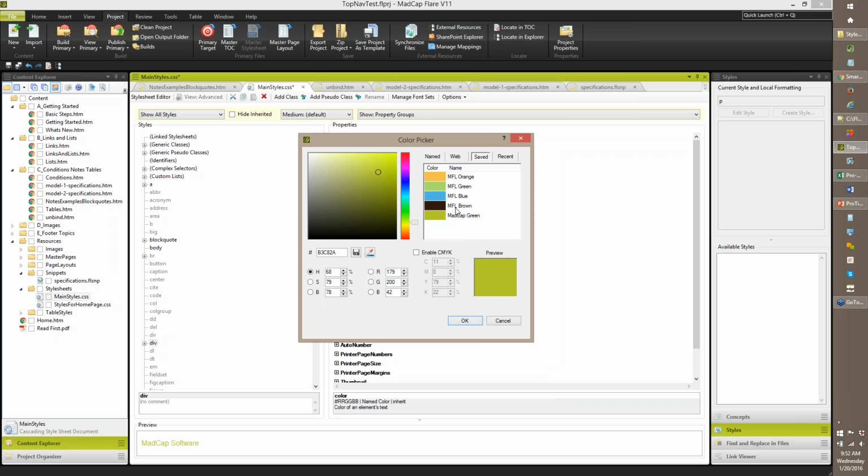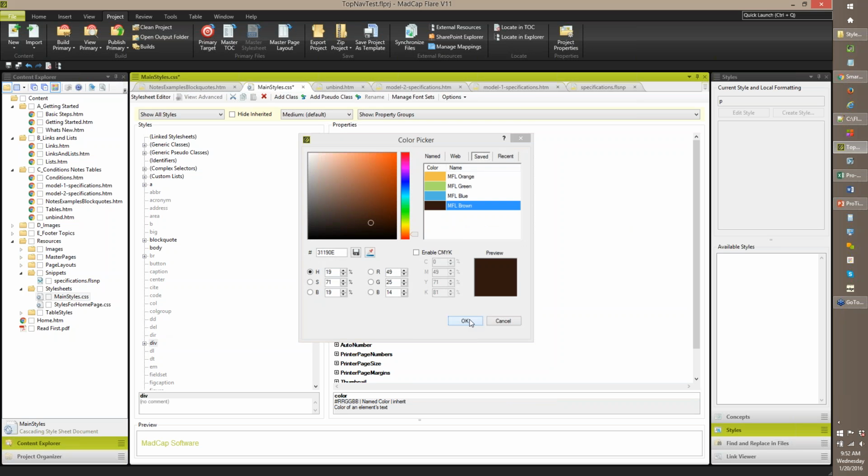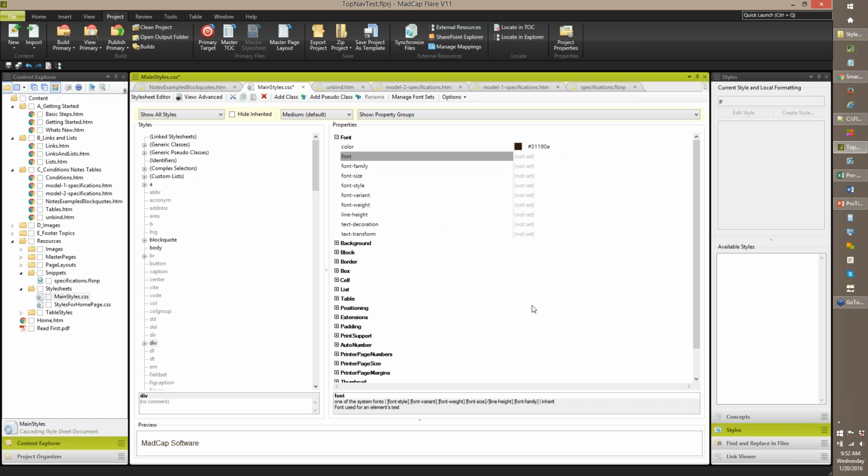Now to delete these colors, if you're done with a saved color, what you do is you click it and you actually press delete on your keyboard. And that'll get rid of a saved color for you. So that can really help you if you're constantly having to go back to colors, or if you've put a little sticky note with the hex values on your desk so that you always know which hex value to type in, or if you've gone to the trouble of memorizing them, now you can just save them and come back to them that way.